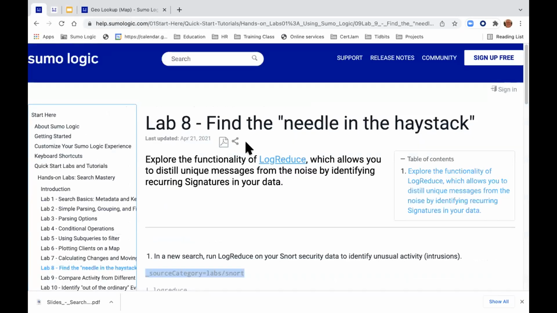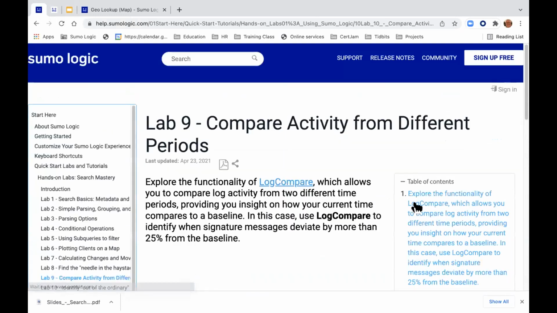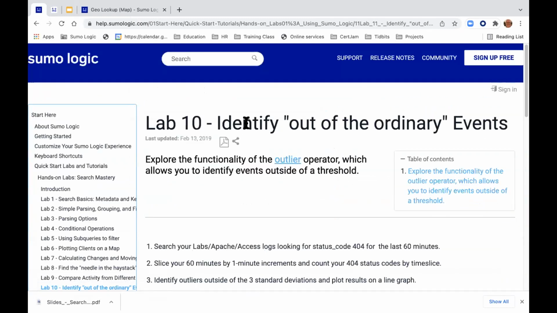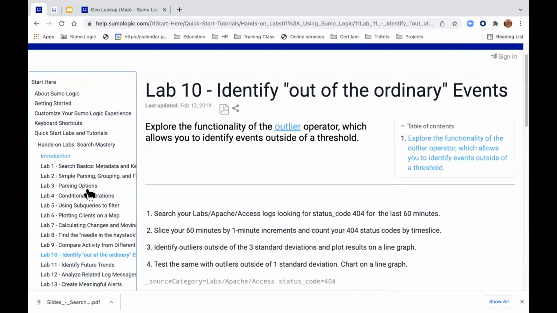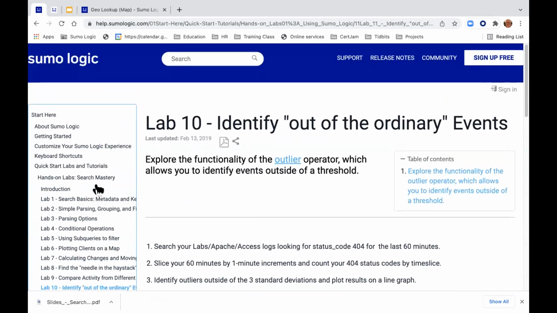So, but that's log reduce, and then module 9 is log compare, and that takes care of that. Now, another favorite function of ours is the outlier. So you notice I'm down to about 4 exercises, so we're doing good. Like I said, we'll be done here shortly. Still running a little longer than I want to.